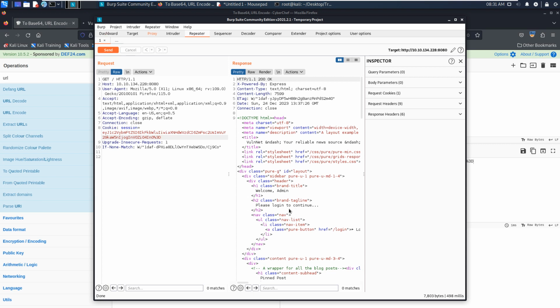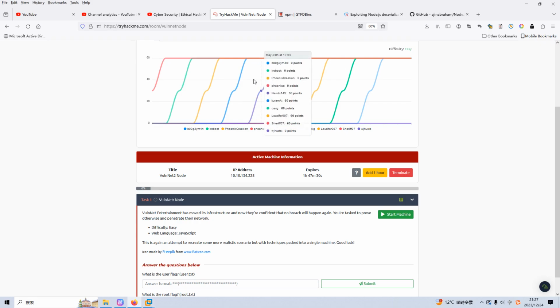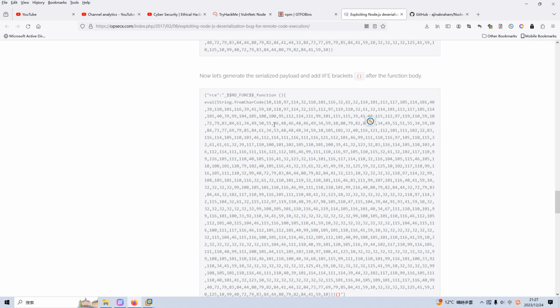So at this point, so far in this process, we have already identified the server information, which adopts the Node.js Express framework. However, we cannot exploit it. So how to do? We can use Google to do some research, and I think this one is a very good resource for Node.js Express framework deserialization exploitation.